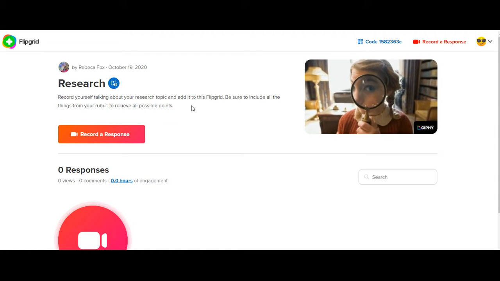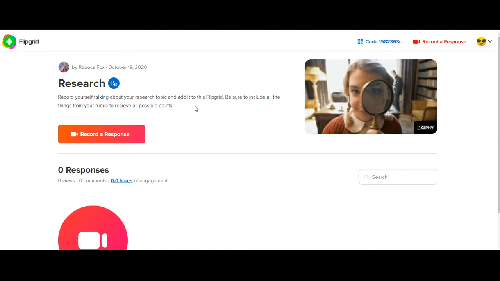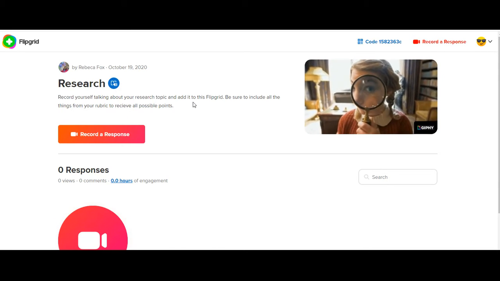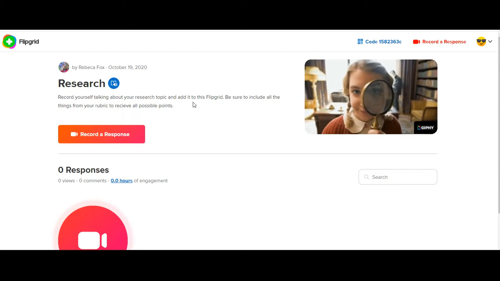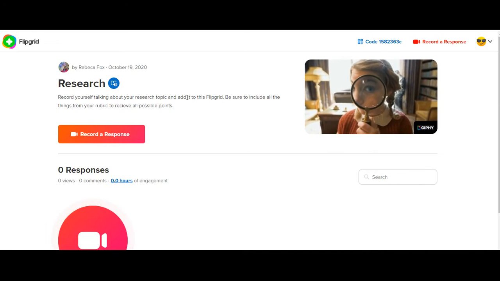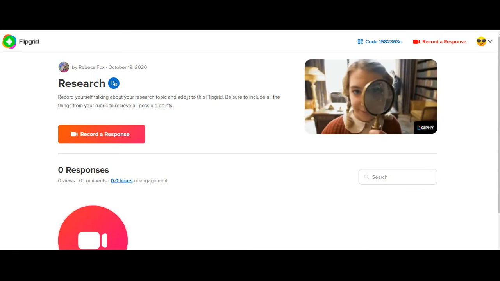Now, this is a graded assignment and it is a big project, so your teachers will have a rubric for you. It is extremely important that you go by the rubric. If you have anything missing, they will not give you points for that. So please make sure that you are using your rubric, okay?